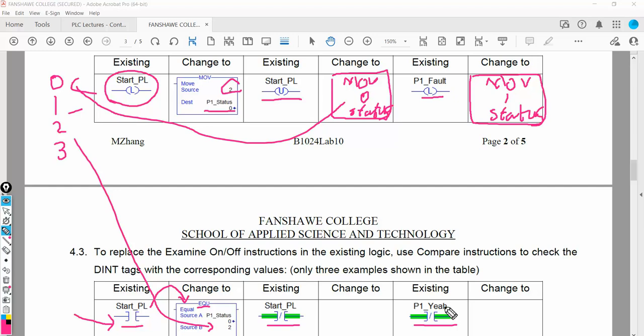For that you have to think about it, because we use the exam off for both conditions. The second one is relatively easy. You can see here, if we want to check if player 1 yellow hasn't turned on yet, we can use NEQ.